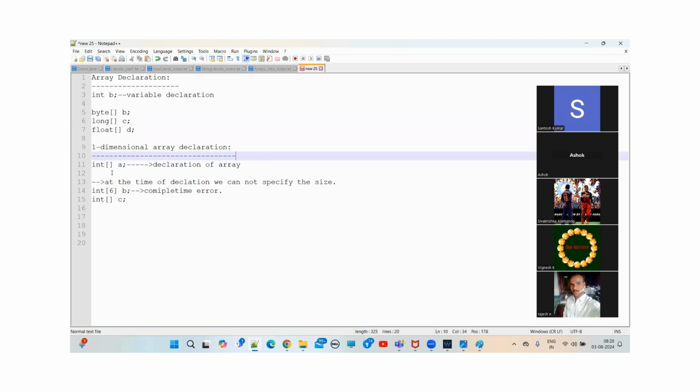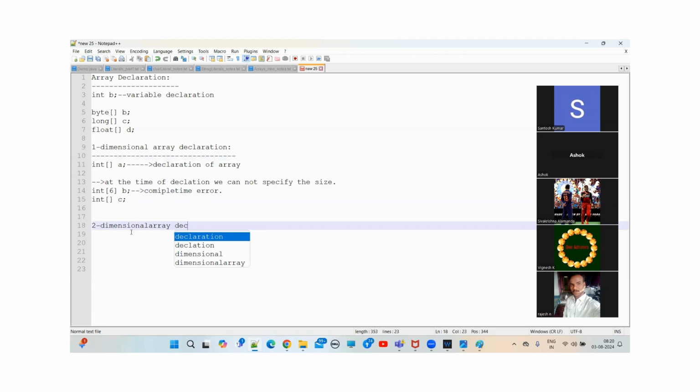That is one-dimensional array declaration. We will see in detail what is one-dimensional, what is two-dimensional, and how to represent data. Don't worry. Now we will go for two-dimensional array declaration, guys.